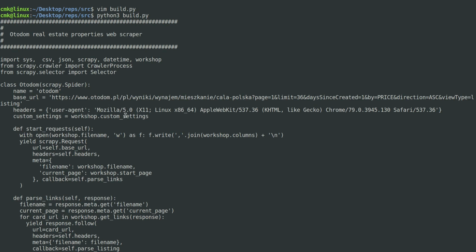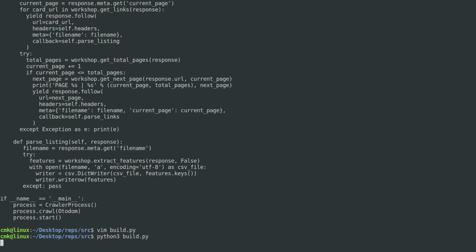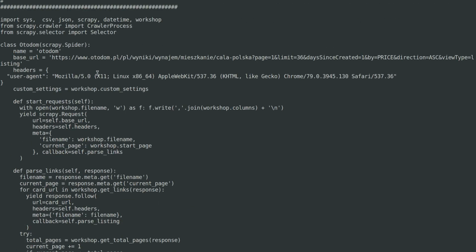Maybe not. Maybe I can use the JSON indentation even for this. Yeah, probably. So instead of stringifying, we can do json.dumps of workshop.headers and indentation equals 2 spaces. Is this going to be prettier?